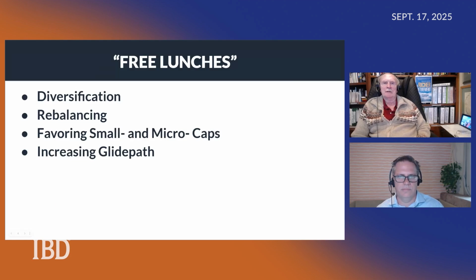The third one is favoring small and micro caps. They're the two highest returning asset classes. So based on past data, at least, if you just slightly increase your exposure to those above your average, you'll improve your withdrawal rate. There are some questions about small cap stocks in terms of what's happening in the marketplace, where a lot of the best small companies are being siphoned off by venture capital and private equity before they get to the fund manager. But that's why I recommend using an active fund manager who can pick the best companies in that universe. I don't think it makes sense to hold an index of junk.